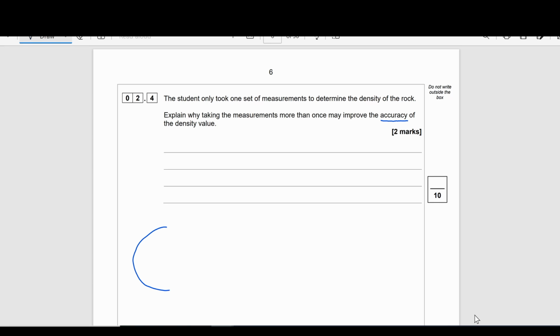So accuracy is to do with how close your values are to the true value. If all of these points are in the center, that means my accuracy is high. If my points are away from my center, my accuracy is low. The other word that's also linked to accuracy is precision. If all of my points are here to the side of my target, we can say that the accuracy is low, but the precision will be high.